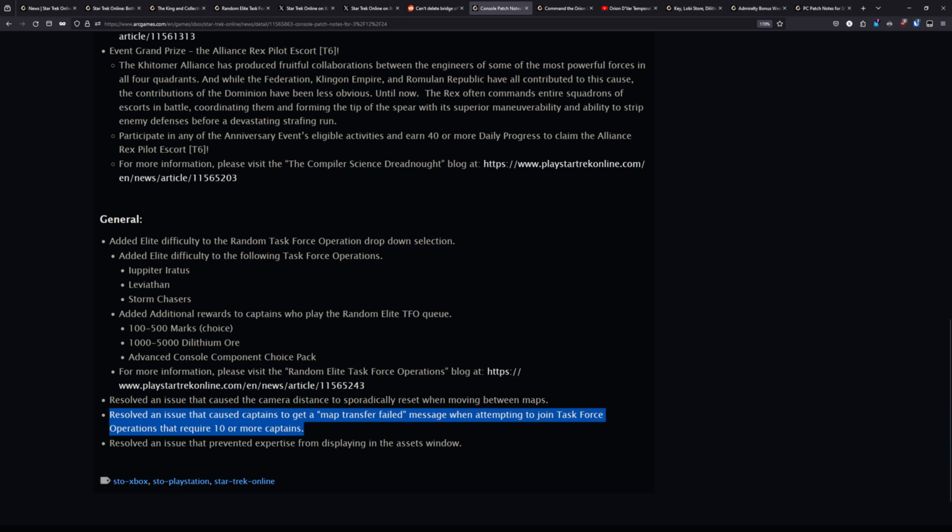We find too that if you swap ships and then queue up for something, it will spam you with the map transfer failed message. What we've been able to do on PC to get around this is just to change maps, and that will typically load you right into the TFO.